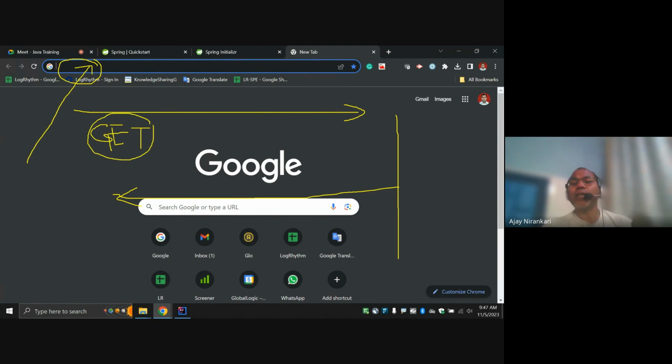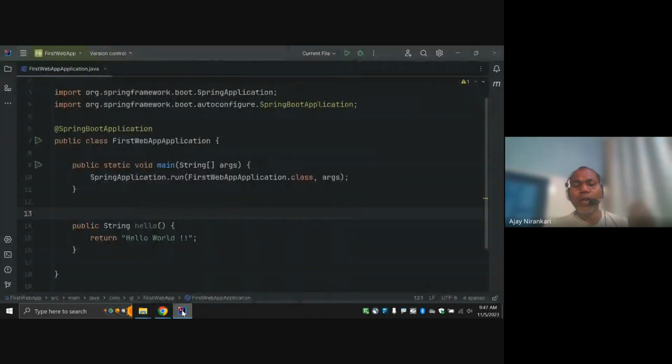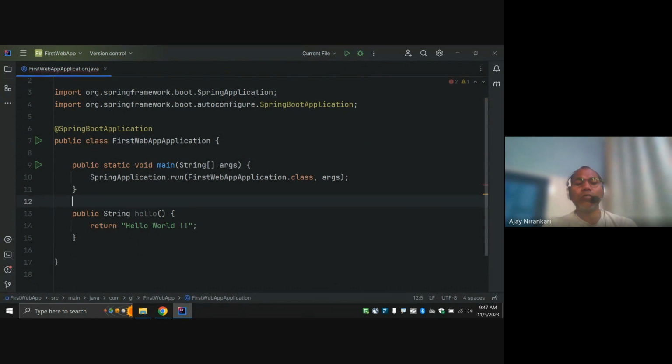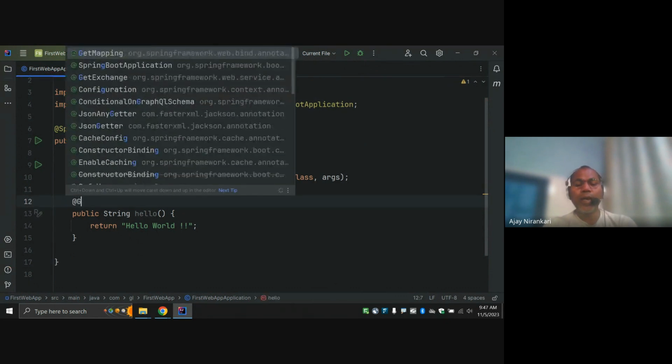So what is this get? The browser has some standard methods: get method, put method, post method. These are known as standard methods. Generally, the user doesn't know what get or post is, but as software developers, we know the browser internally sends a get request. So we have to tell the browser, whenever the user wants to call this method, I say GetMapping.